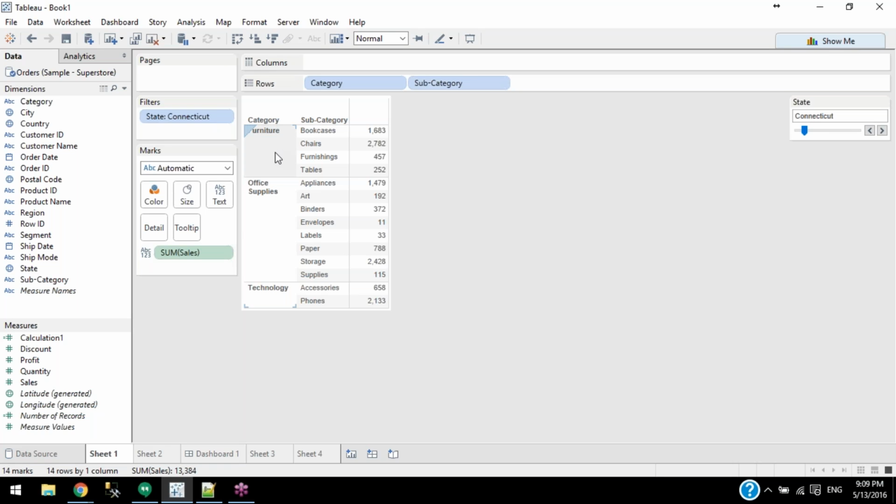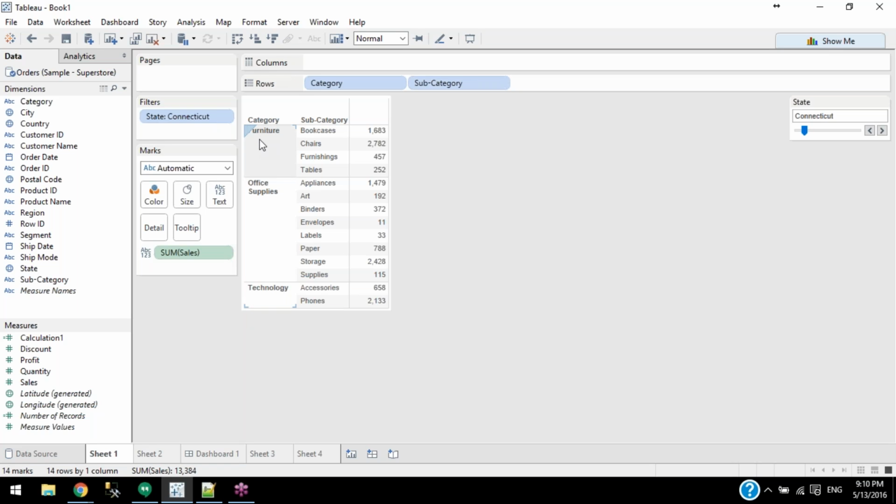So the distinct value of each category, I cannot list it. So these are my discrete values. Whereas for sales, I can say this $33 is between $11 and $788. So if I have to give a color range, I can give a continuous color if I'm trying to color it based on my sales. But for a category, I have to do it in a discrete way.